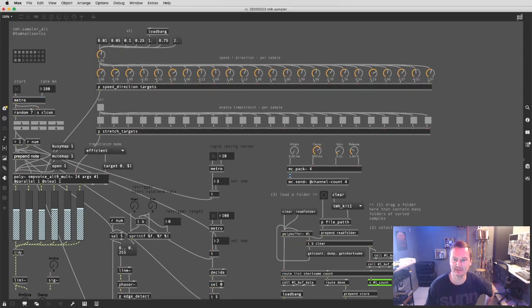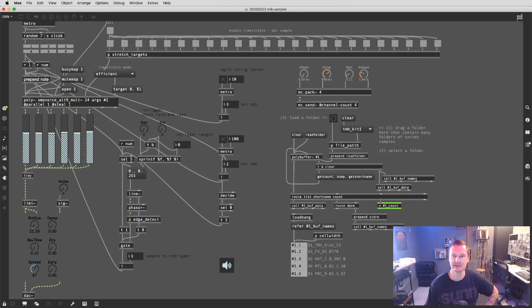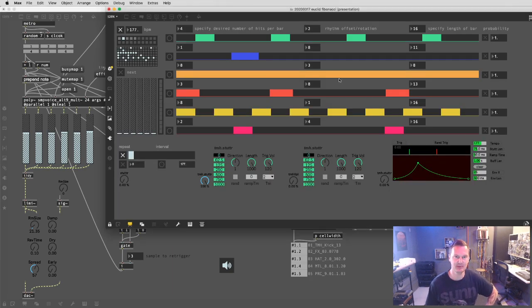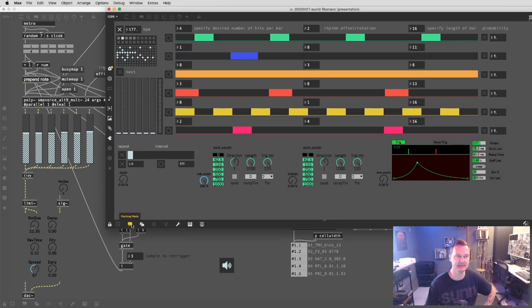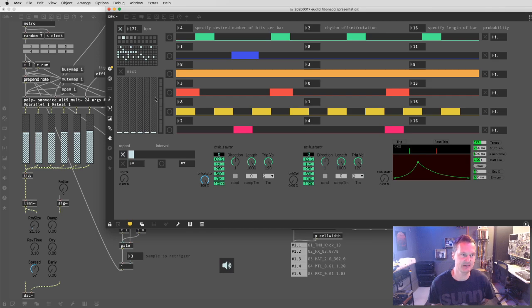So let's pull the volume down a little bit. We'll leave this sample playback section here. You understand that's vital to this patcher. And let's dig into the back end of this. So I'll just show you the UI for a minute. It also has a sample playback section, but I've got that turned down right now. But I just want to explain the sequencer.